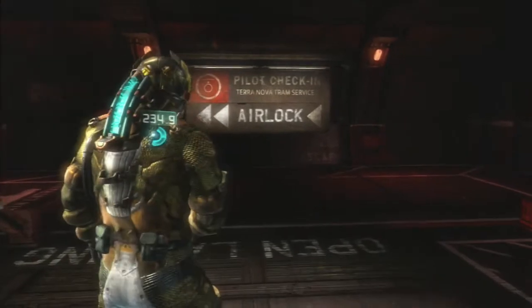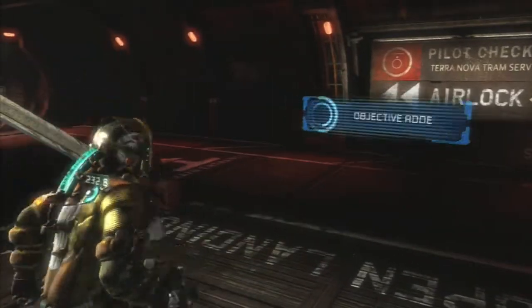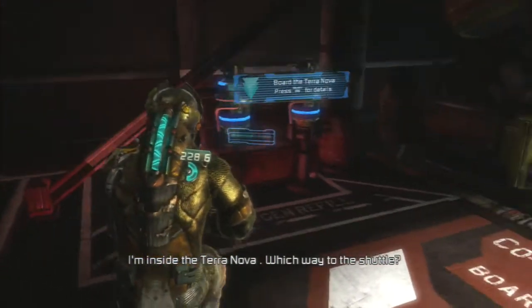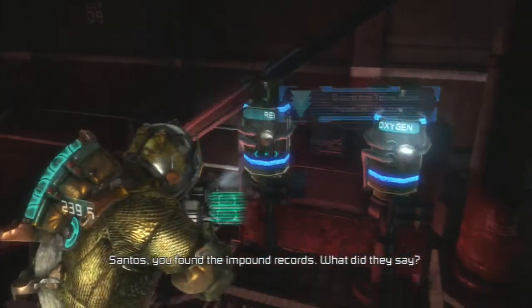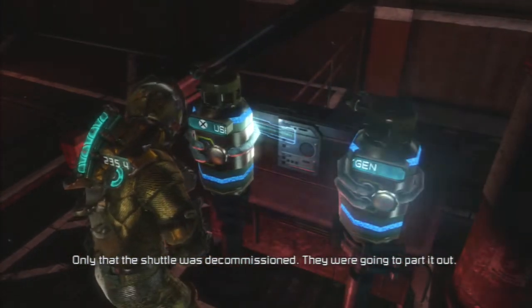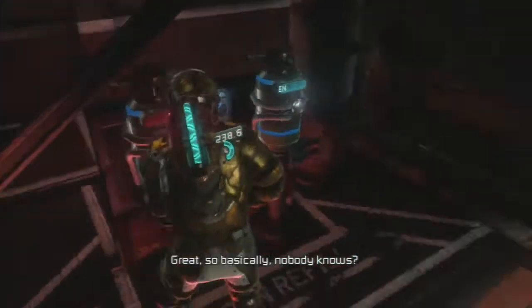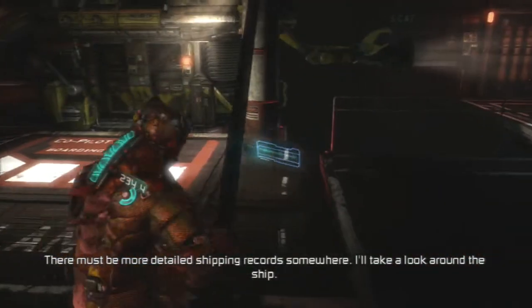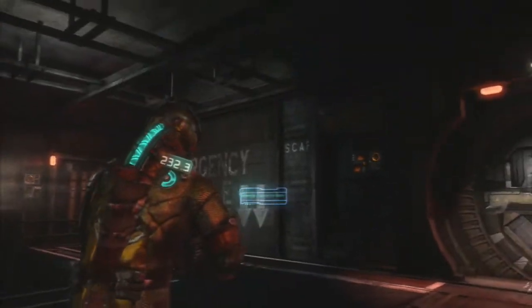So this is definitely, I think, where we need to be. Yep. I'm inside the Terra Nova. Which way to the shuttle? Santos, you found the impound records. What did they say? Only that the shuttle was decommissioned. They were going to pop it out. Great. So basically, nobody knows? There must be more detailed shipping records somewhere. I'll take a look around the ship.